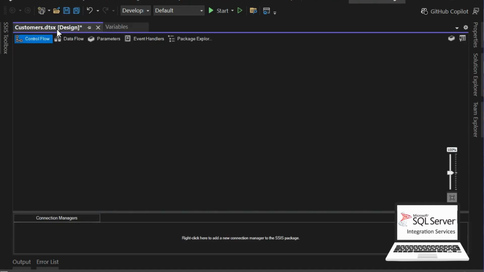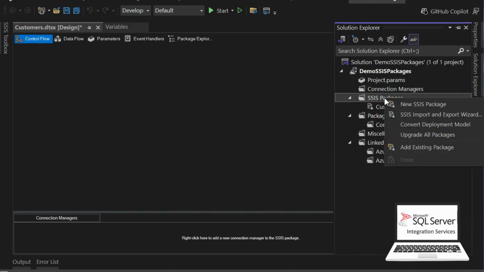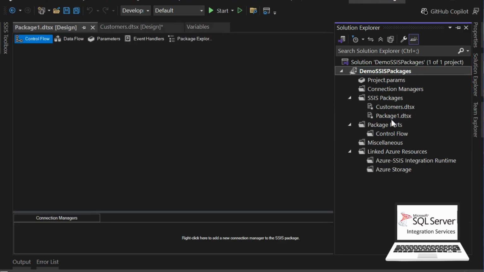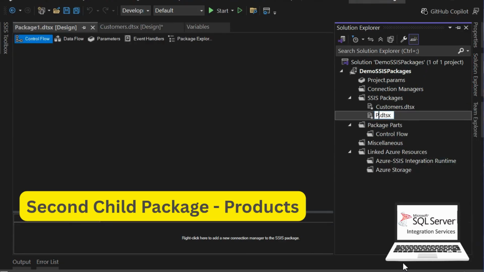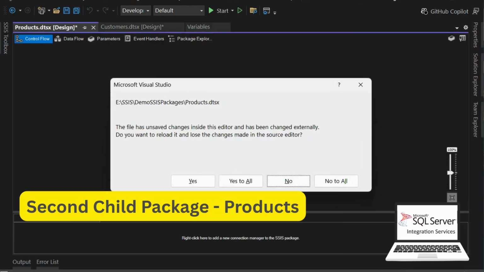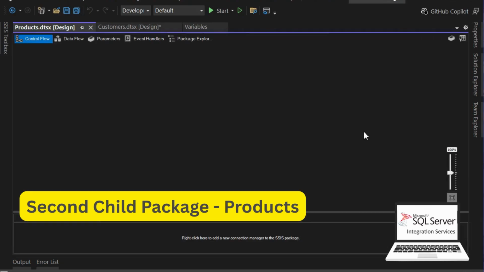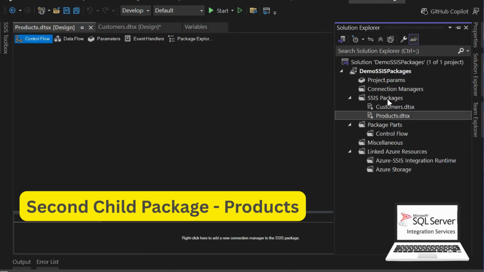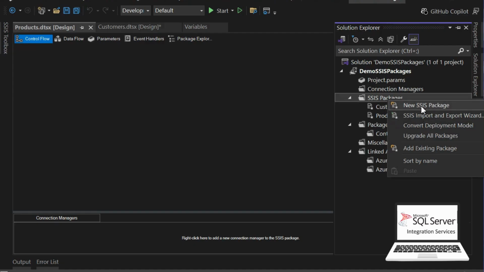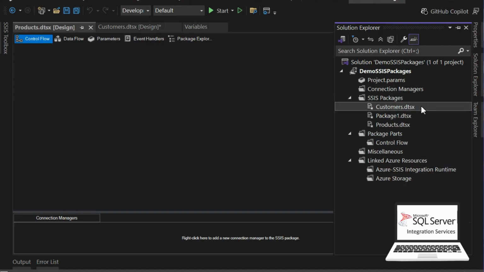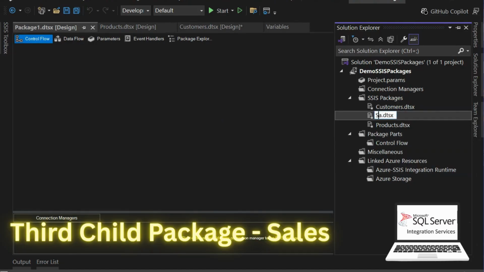Now I am going to create another package and call it products. Here you can see the package name is the same as the file name. Now I am going to create another package and call it sales. So I rename this package as sales.